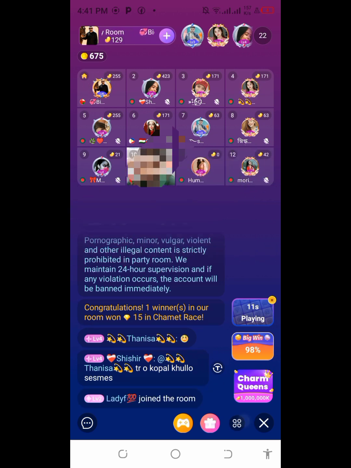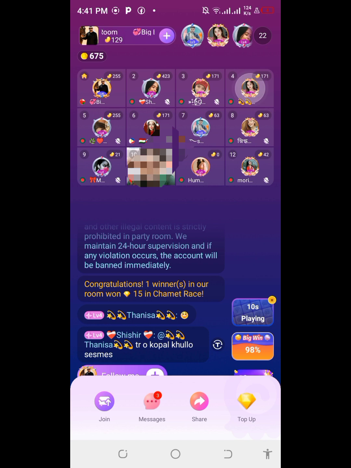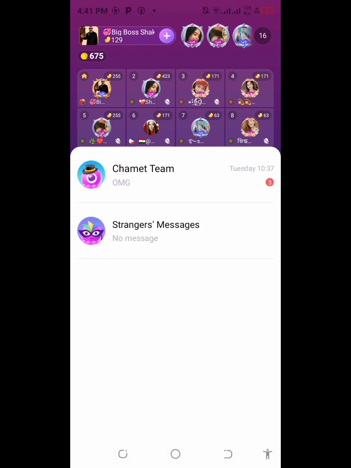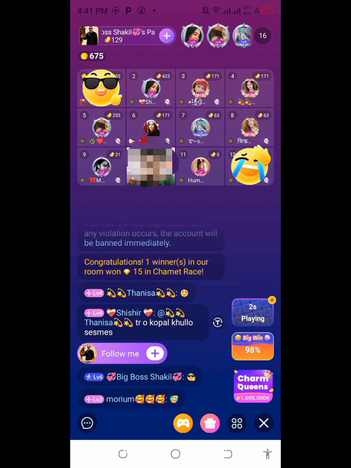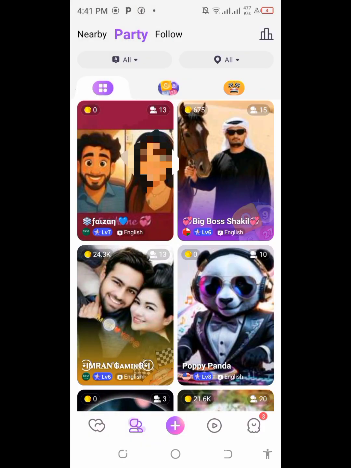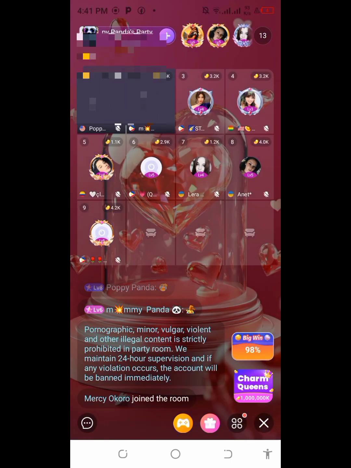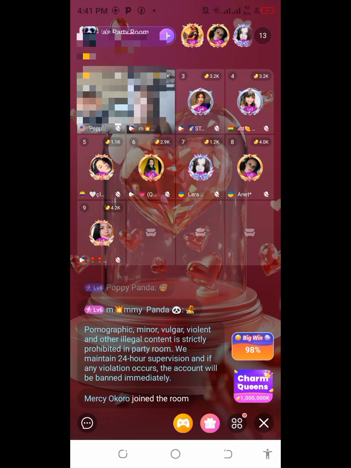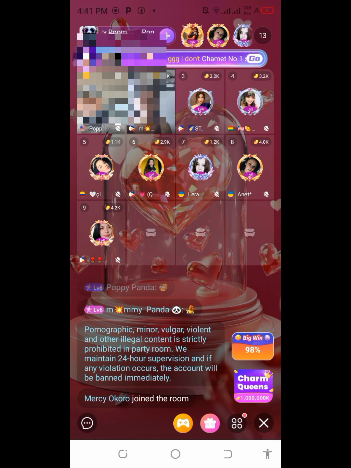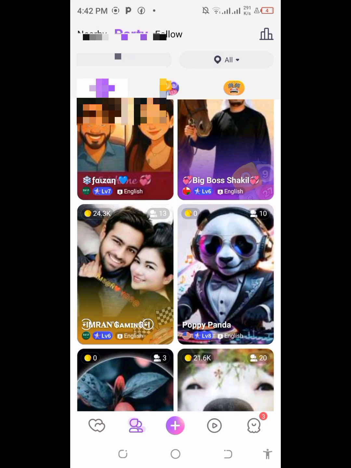This app is okay. You can make friends, you can make money, like anything you want, this app has it. But if you know how to actually use it very well, you're going to get a lot of benefit from this Chamet live. Okay, as you can see on my screen, let me just go there and show you what you need to do. You can see mostly people from the Philippines and America are here. Okay, so make sure you allow your location.